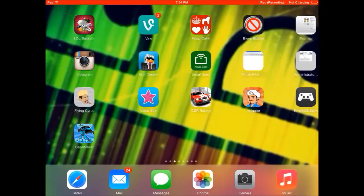Now, guys, I recommend editing the footage that you make with this app, because the footage will record upside down when it's in your video library, or when you import it to your computer from your iPad. So I recommend rotating the footage so it stays upright. If you have an editor, just go ahead and rotate the footage, and you should be good.